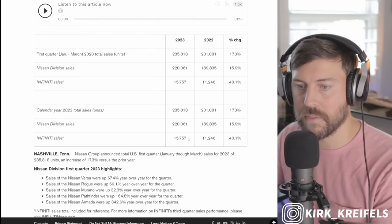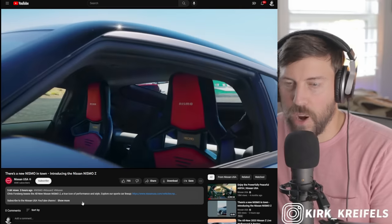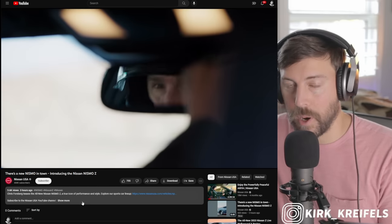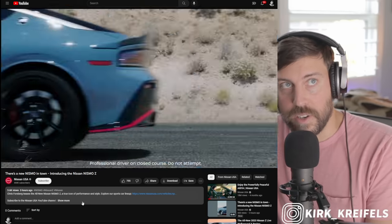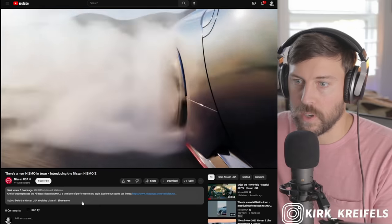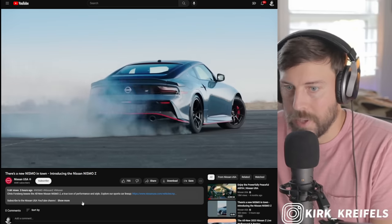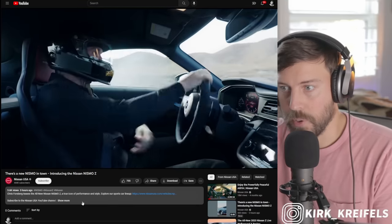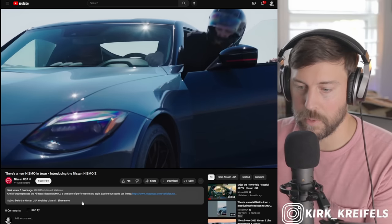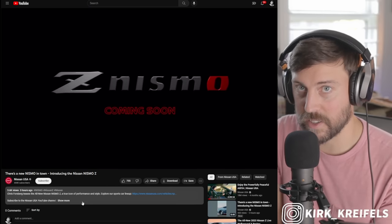The current Z has 400 horsepower and 370 pound-feet of torque - what kind of bonuses will we see? Will Nissan take the performance crown over the Supra with this Nismo? I would say there's a good chance. I think the Z currently is just a little bit below the Supra in terms of wheel horsepower, wheel torque, overall nimbleness and performance, and I think the Z's performance will be leapfrogging the upcoming Supra with the Nismo grade. Do you think they'll be able to beat the Supra around a track? Battle it out down below. If you're excited for the Nismo Z, smash the like button - I'll catch you in the next one.